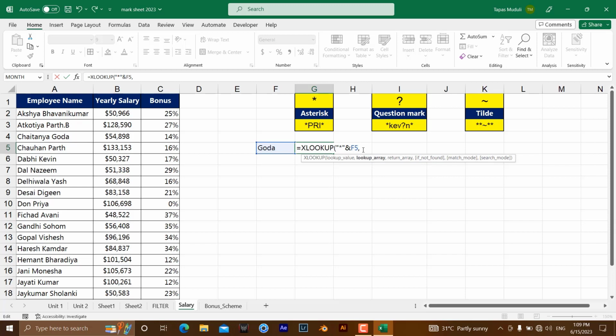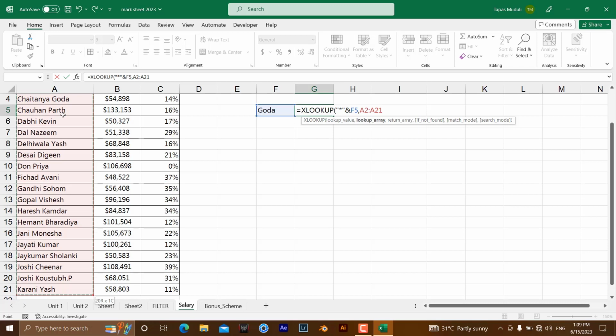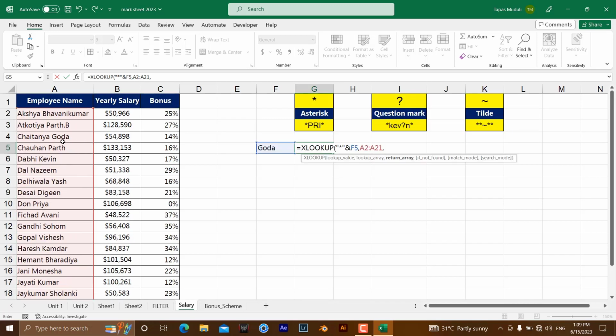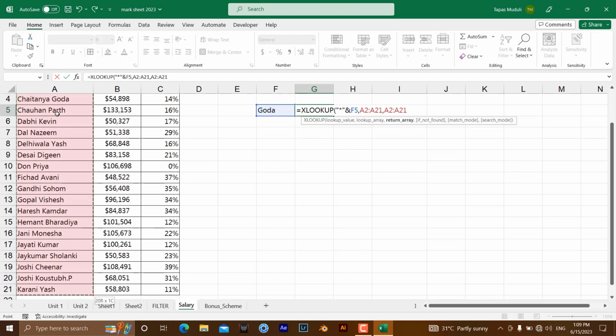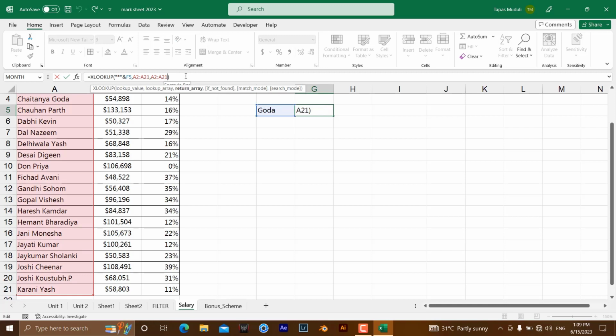Then comma, where you need to look up, the lookup array is the same, here you want to look, right? Then comma, return array. Again, we want to return the same name, so again we need to select this one and hit enter. Again it came in that way, because here you are not using the match mode.